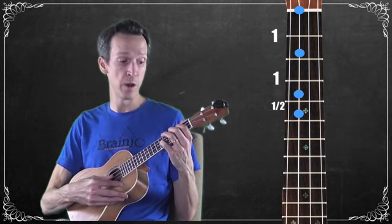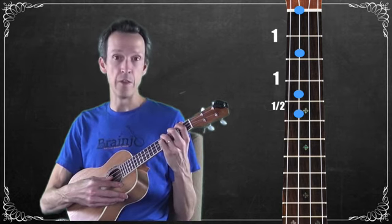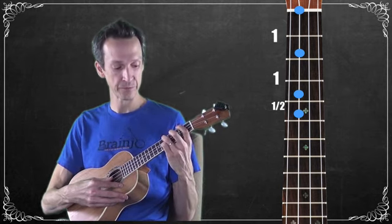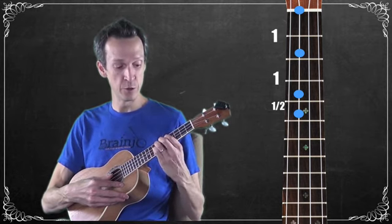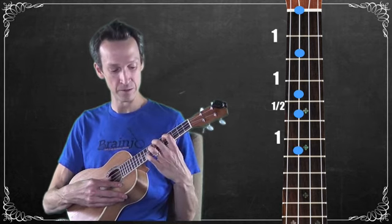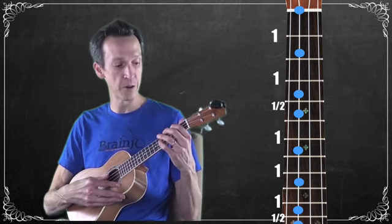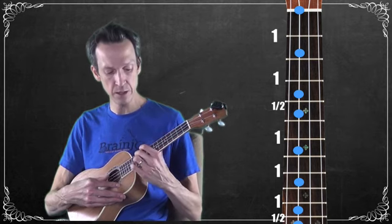So we've got do, re, mi, fa, and that's, remember, 1, 1, half. So open, 1, 1, half, and then 1, 1, 1, half. So that means 2 frets apart, 2 frets apart, 2 frets apart, and then 1 fret apart. So we'll do that. Sol, la, ti, do. So the whole scale. Do, re, mi, fa, sol, la, ti, do.